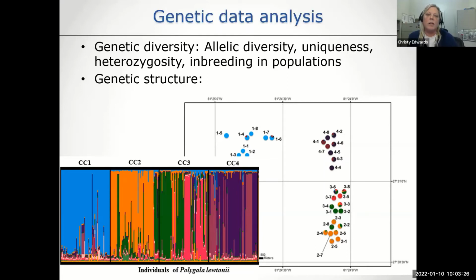And essentially what you can do is use this information to say, well, let's try to protect a population from each one of these genetic groups, so each one of these colors. And usually they're spatially structured. So you might say, okay, we'll protect one of the blue populations and we'll protect one of the pink populations. It's a way to make sure that all of the genetic structure and genetic variation is conserved. And in terms of ex situ, we want to make sure that we're collecting from each one of these groups and have a representation from each one of those. All right, next slide.